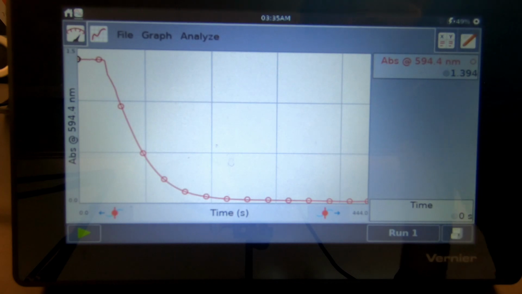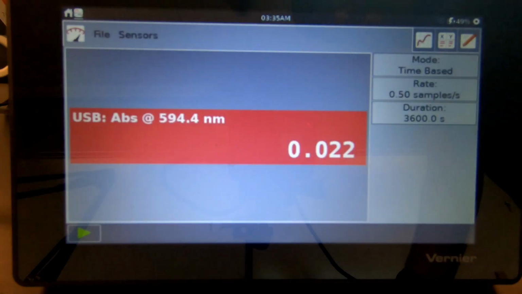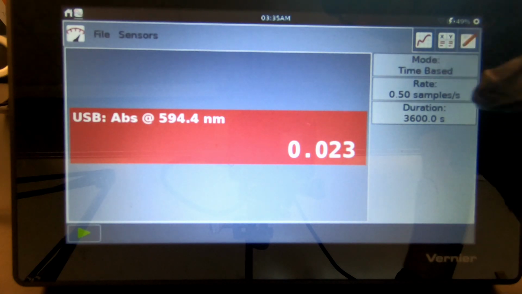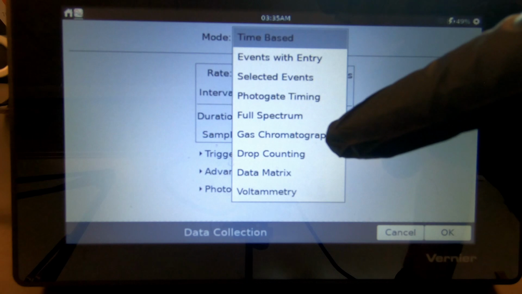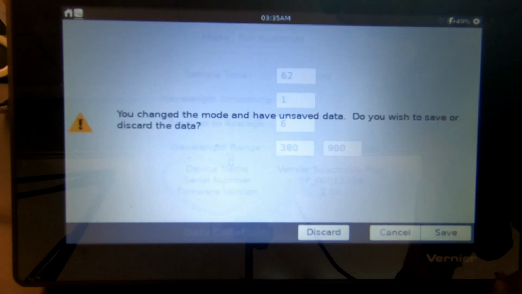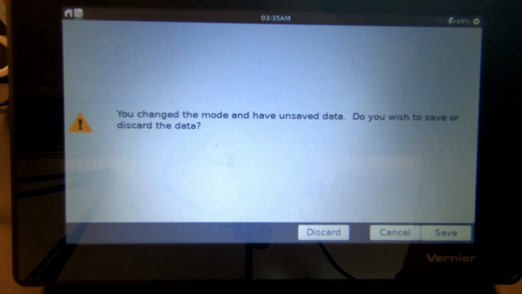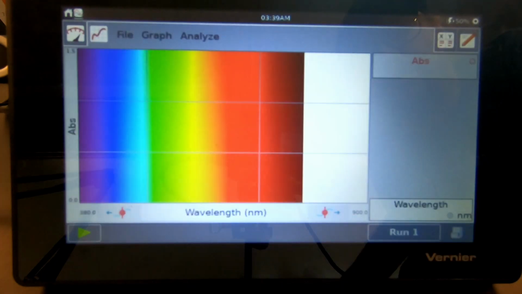Now, one final thing is we want to go back to full spectrum. So we'll go back to this home page, change the mode to full spectrum. Our settings are still good. We'll hit OK. We've already saved, so we'll just discard. We'll go back to the graph.